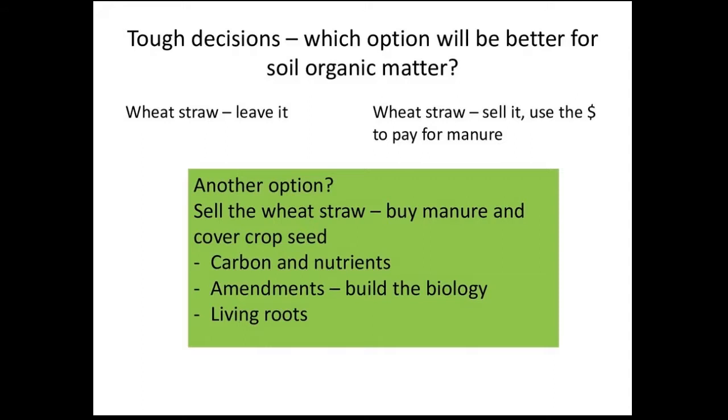One of those C's that Laura was talking about was continuous living roots. And I know a lot of people who are excited about soil health talk a lot about living roots. I'm like, why the heck do they keep on about this living root thing? Well, cover crops and diverse rotations ensure that we have more living roots. And the important part around living roots is those root exudates. The root exudates are complex carbohydrates and sugars. And that's what feeds the biology, feeds the earthworms, feeds the bacteria, feeds everybody down there.